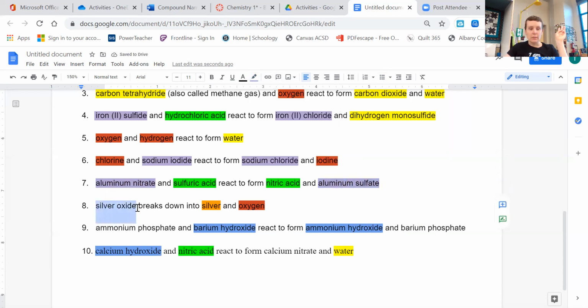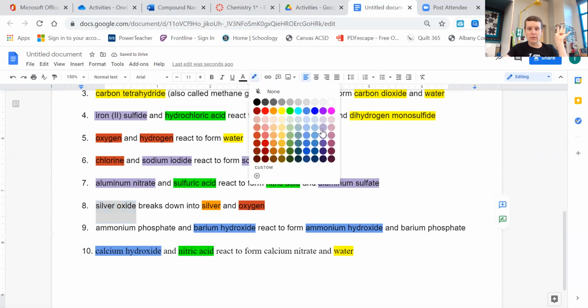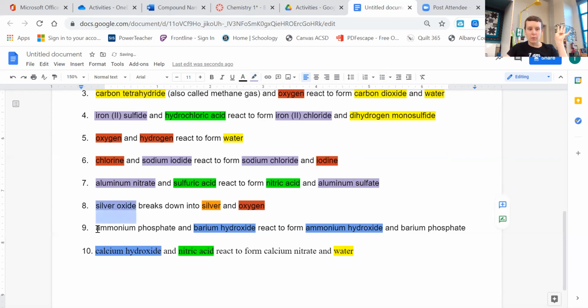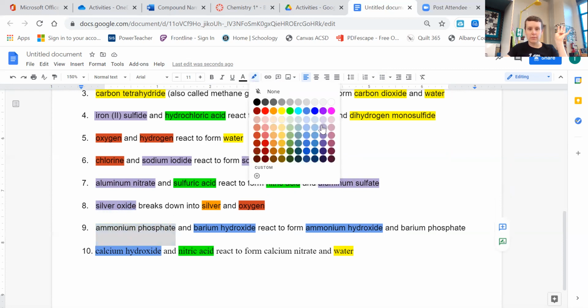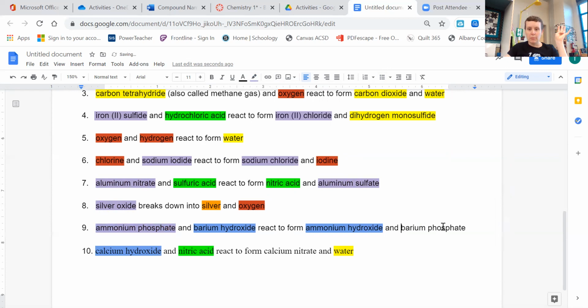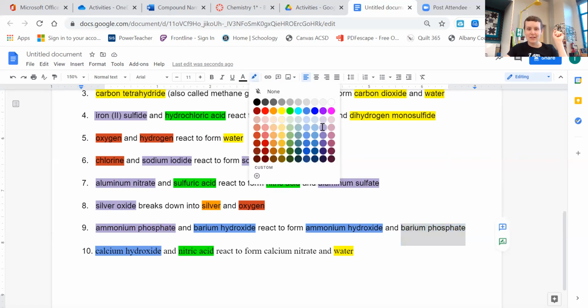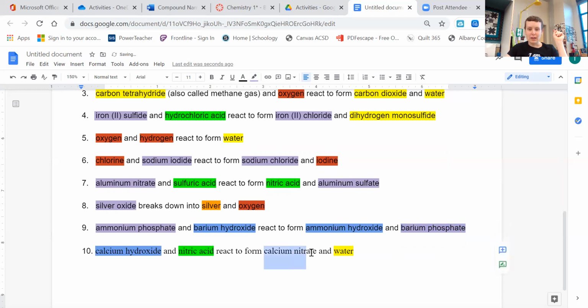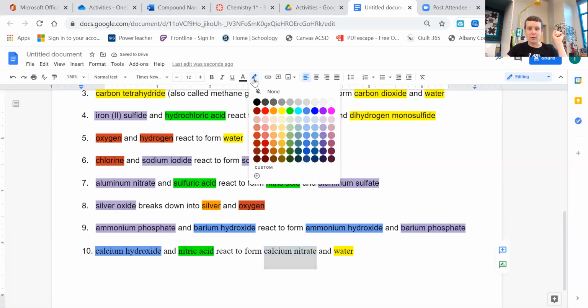Silver oxide, number 9. Ammonium phosphate, number 10. Barium phosphate, number 11. And calcium nitrate, number 12.